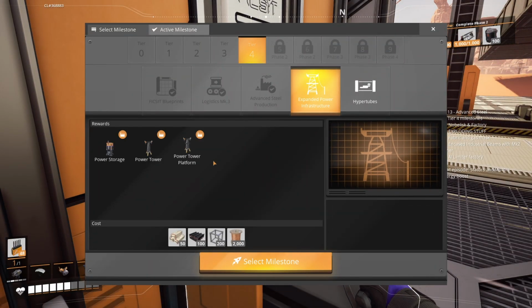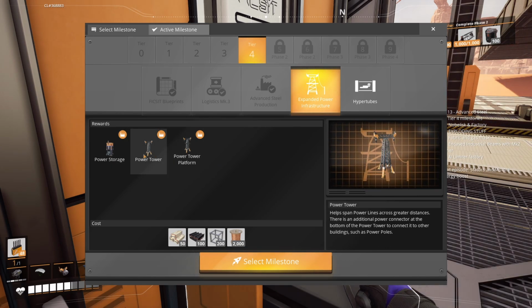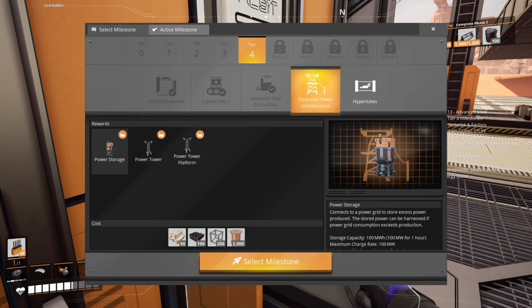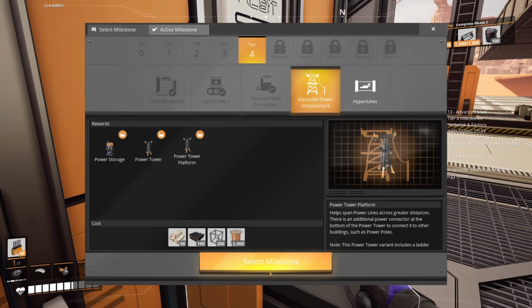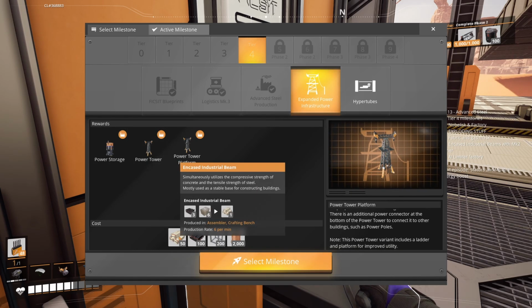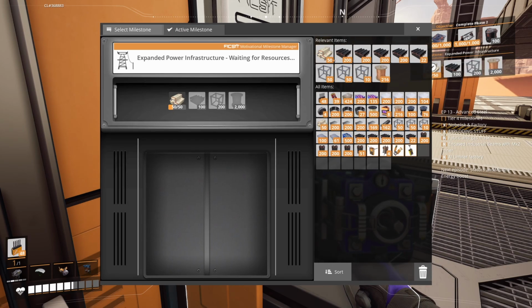Expanded power, which funny enough will not really help me with that problem, because this is creating power lines or power towers, which are cool for long distances, but don't really give you more energy. And power storage, which could help me temporarily, but not forever. I didn't do these ones before because we needed the industrial beams, but we have now automated those too, right?